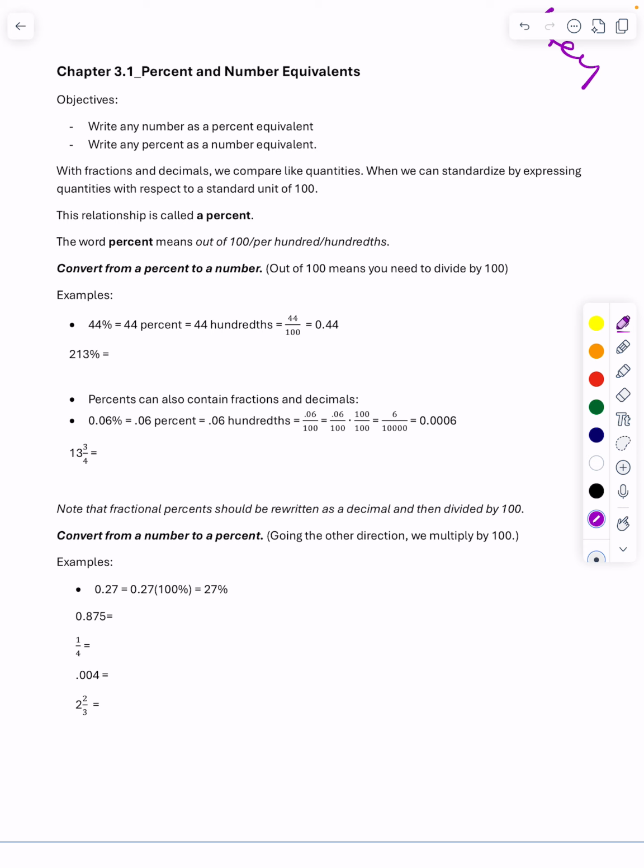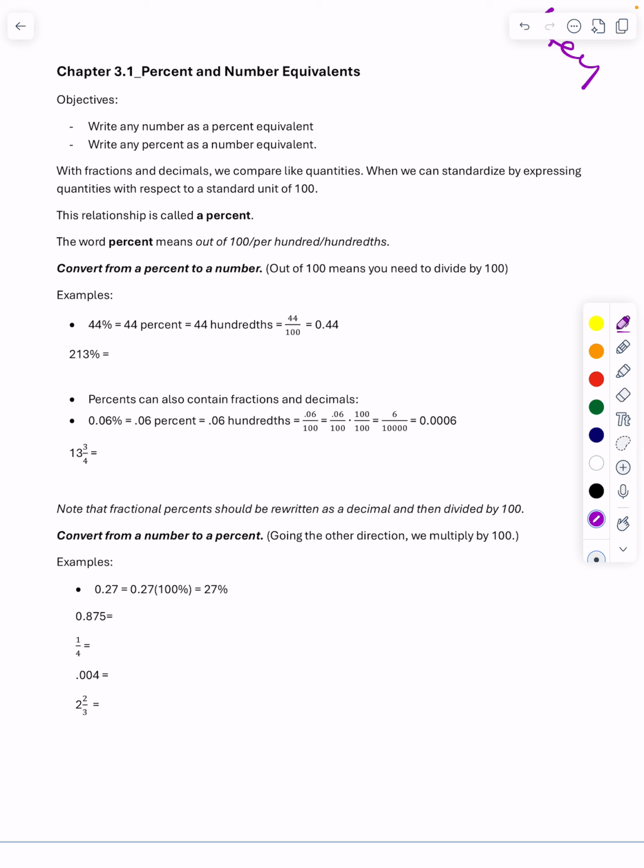Okay. So when we talk about fractions and decimals, we have to be talking about the same thing. I cannot talk about $500,000 and compare that to $0.75, right? When we talk comparisons, fractions, decimals, and percents, we have to make sure we're referring to the same unit or the same whole amount, okay? When we do that, it's called a percent.